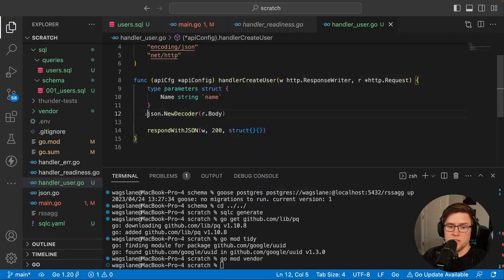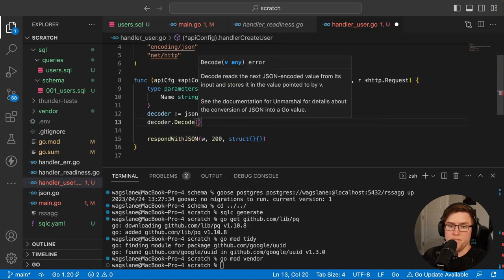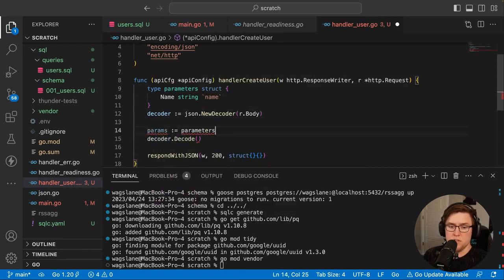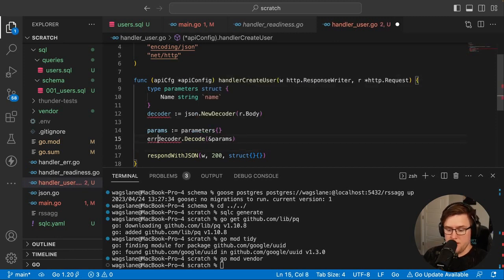Okay, and this returns a decoder. And we can do decoder.decode and we want to decode into an instance of the parameters struct. So we'll do params is an empty parameters struct, and we'll decode into a pointer to parameters. And this returns an error if anything goes wrong.